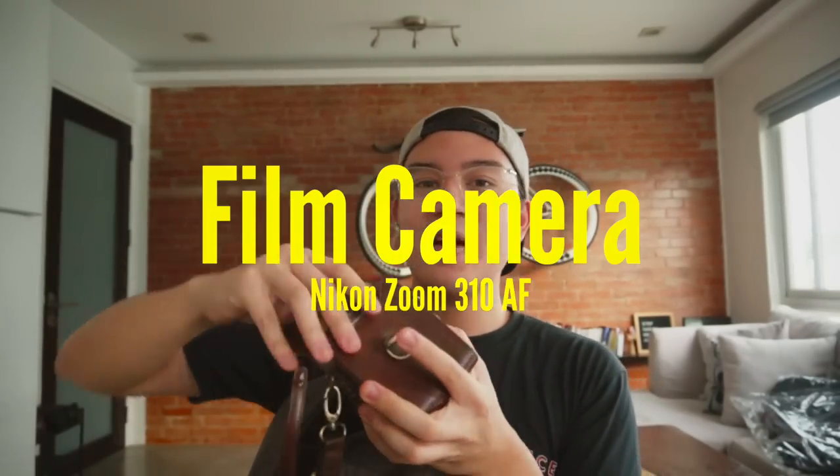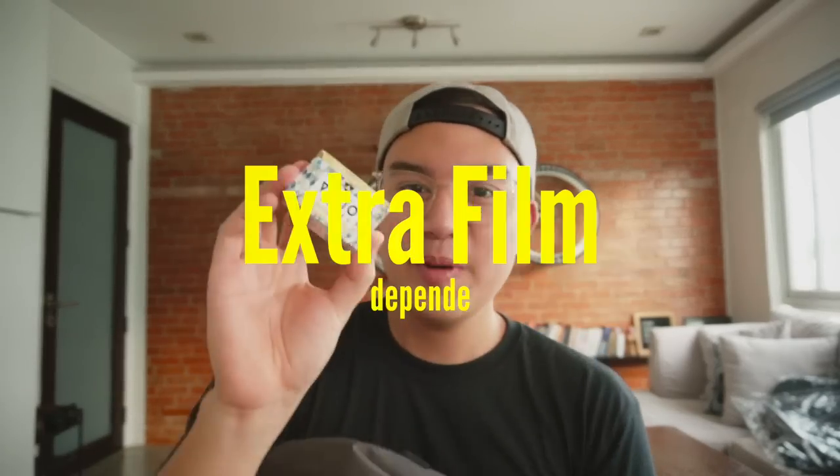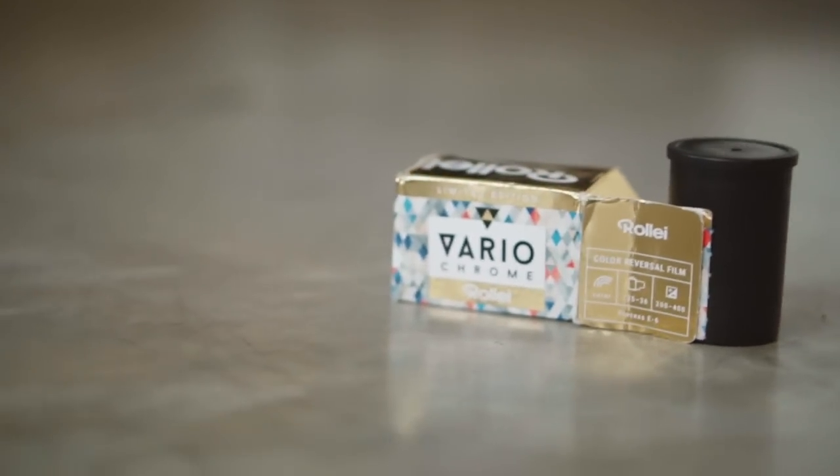If you've been following me for a long time, you know that I love to shoot film. This is my point-and-shoot camera — nothing super special about it. I think I bought it for $3.50 at the thrift shop, and this little leather carrying case is from Pauline. Of course, I have an extra roll of film in my bag just in case I run out. So our church will have prayer and fasting this July 3 to 5, so I have a prayer manual devotional thing for it — I'm getting ready for it.